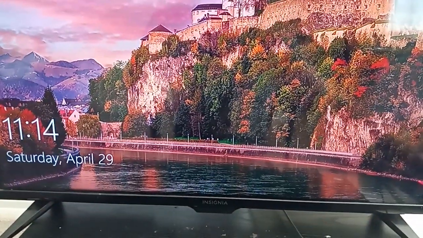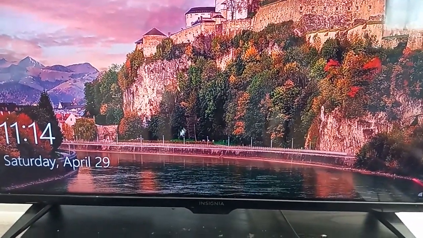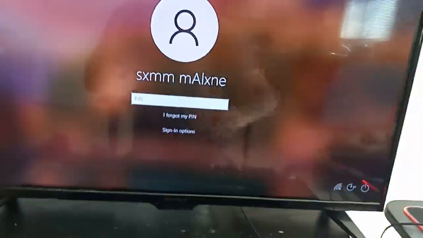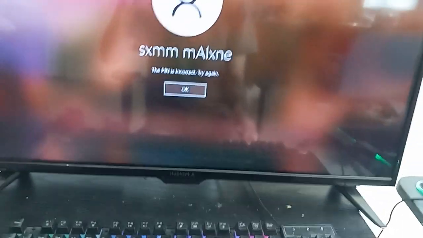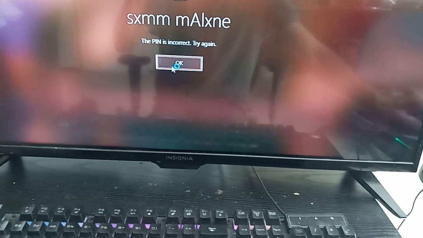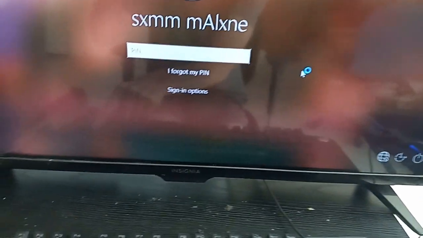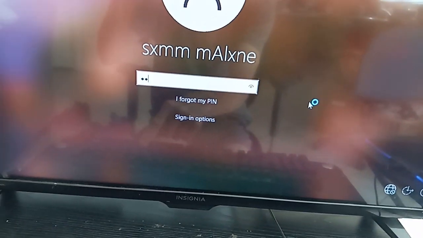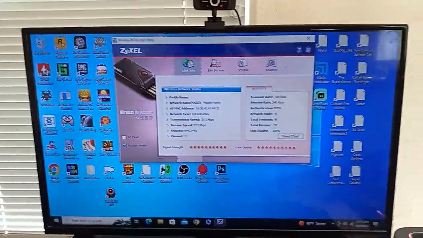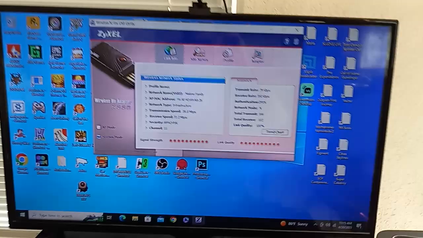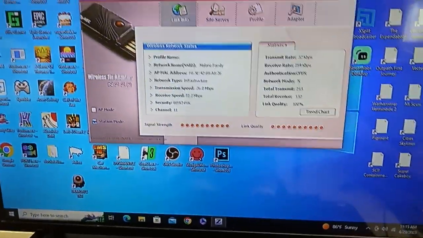Okay, so let's do the top one now. Oh yeah, I gotta hit that. So this one doesn't give me the option of choosing in the left corner there, two different logins. PIN incorrect, really. There we go. Okay, now I'm back in. So apparently the first time I put it in wrong, but that bottom one didn't work.